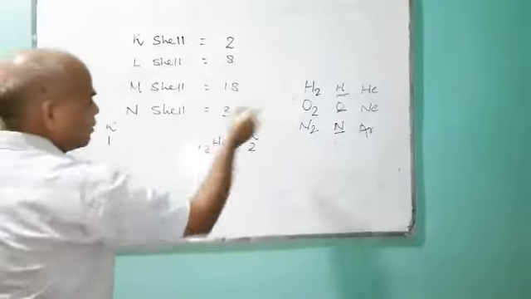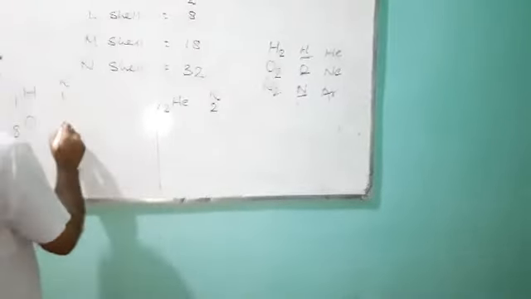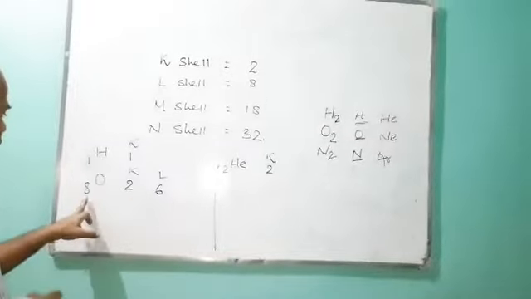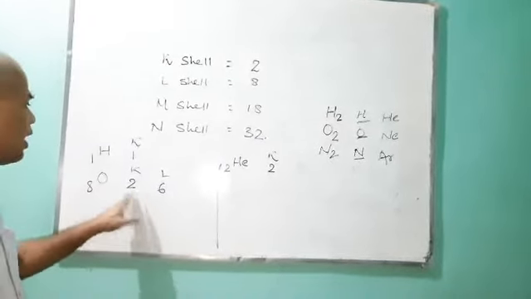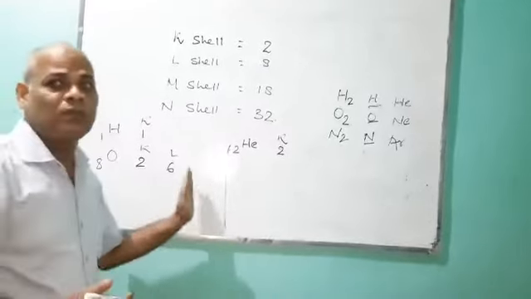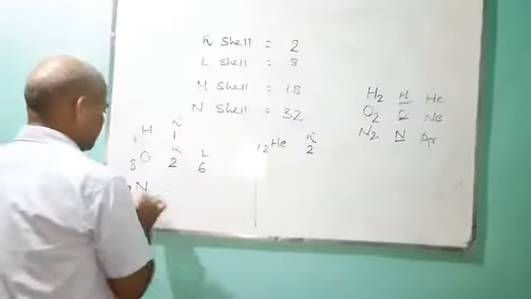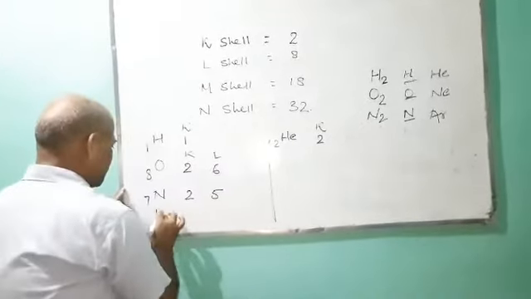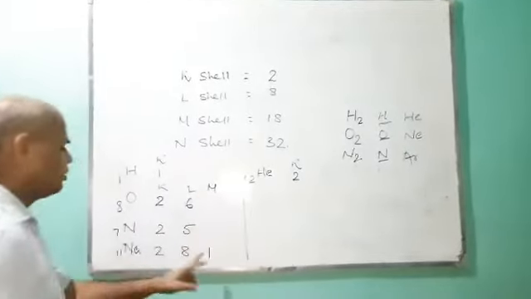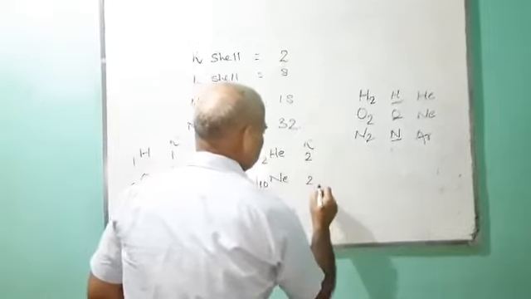Now suppose we talk about oxygen. Oxygen has atomic number 8. So the electronic configuration is K L: 2, 6. 2 plus 6 is 8. So first 2 electrons, and the remaining electrons, if fewer than 8, we will put in the L cell. If more, then we will go to the next cell. I will take examples. Similarly, nitrogen is 7: 2, 5. Suppose we take sodium, 11: 2, 8, 1. So the M cell will also be used now. And here you see neon. Neon atomic number is 10: 2, 8.